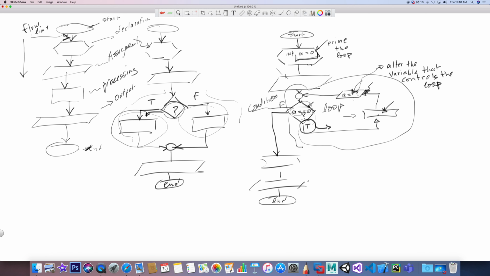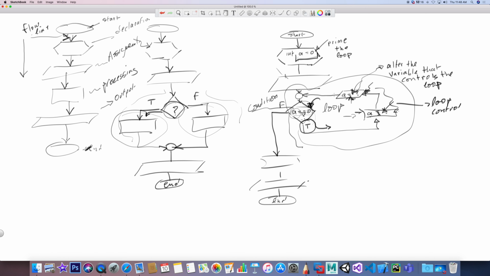So I like to call this process right here, or this input right here, either one, depending on if this process here affects a, let's say a equals some formula. So either one of them is what I call loop control. Okay, depending on which one you prefer, or which one you decided will alter the value of a when you come back and evaluate again.